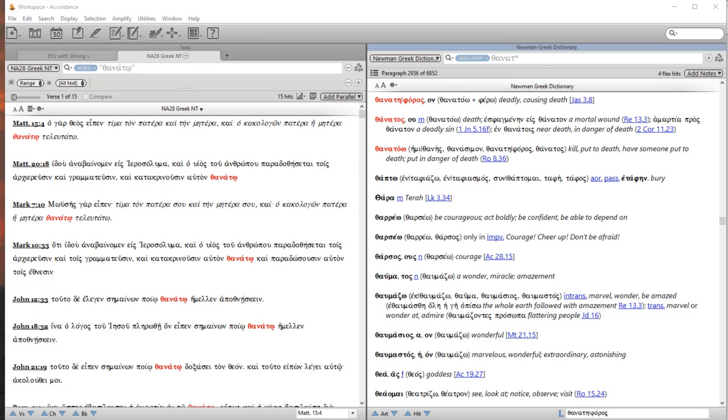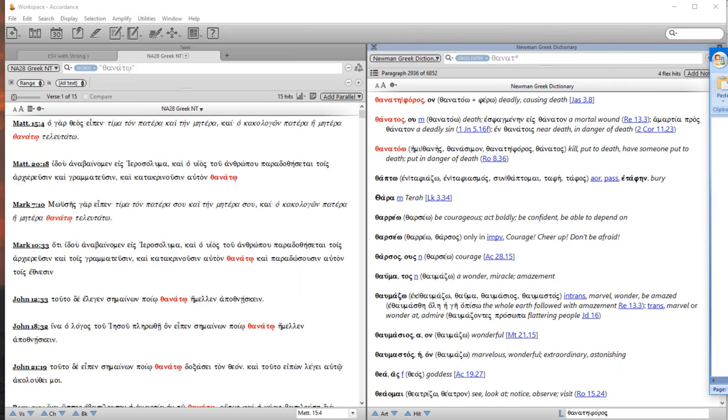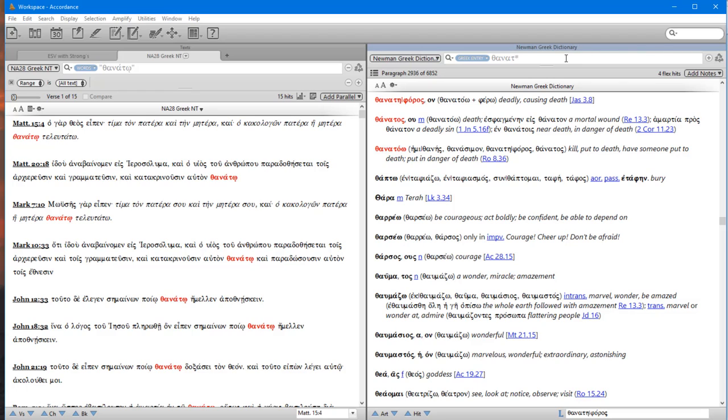Let's look at one more example. We want to find the word oikon. So it may not be exactly clear. We don't know if it's masculine or neuter, perhaps, if we're not familiar with the word. So the ON ending, if it's neuter, could be either nominative or accusative. If it's masculine, it will be accusative. So let's find that in the dictionary.